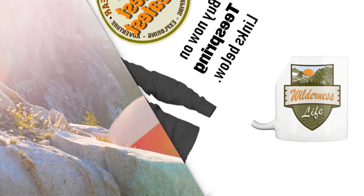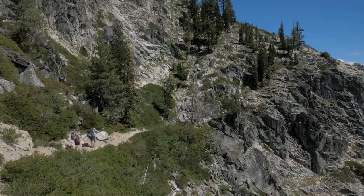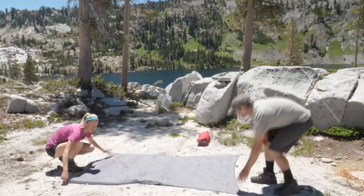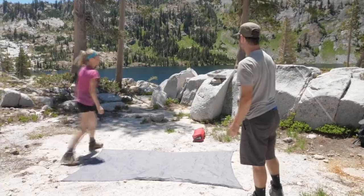MSR's Hubba Hubba NX two-person tent is fast and easy to set up, thanks to its freestanding design and unified poles. The tent comes with everything you need for the standard setup. An optional footprint can help keep the tent floor clean, dry, and protected from abrasion.